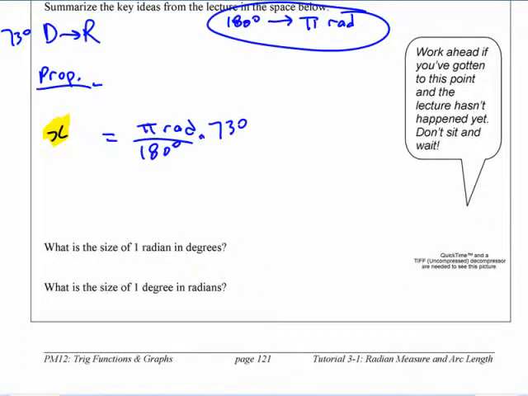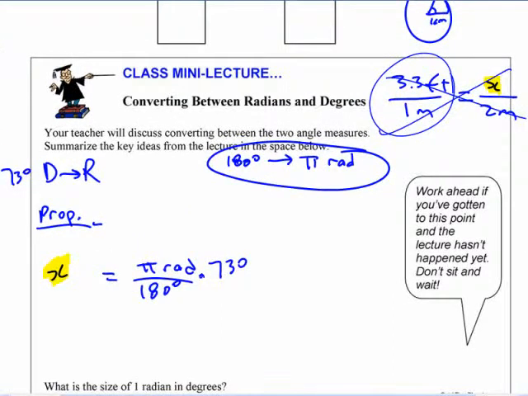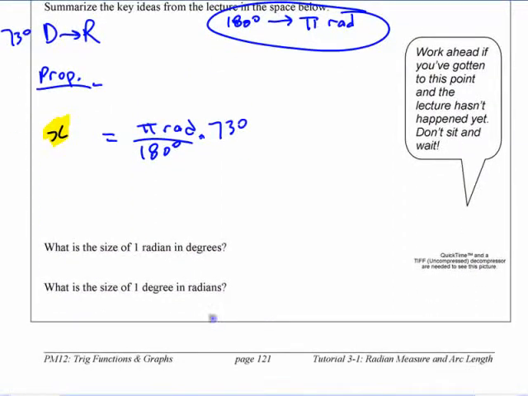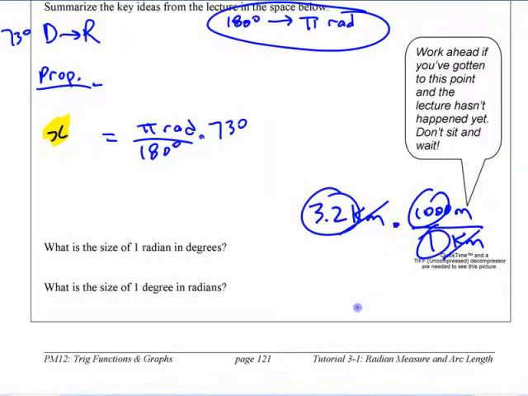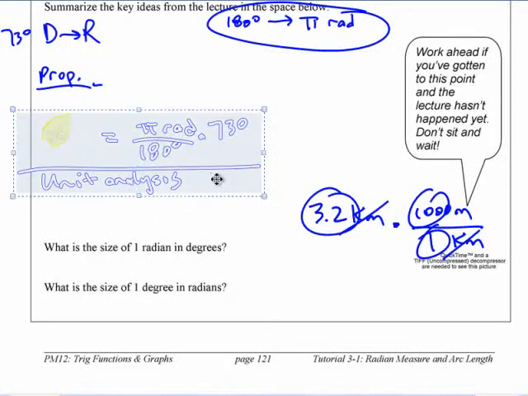Some of you are going to learn just by, instead of doing this proportion thing, you're probably good at unit analysis in chemistry or physics or something like that. And if you have 3.2 kilometers and you want to convert it to meters, I mean, probably you can do that one in your head, but you could say 1,000 meters is 1 kilometer. So get rid of that, right? And then you know to multiply 3.2 times 1,000 divided by 1. You could do that unit analysis kind of thing here if you want, as a different kind of method.